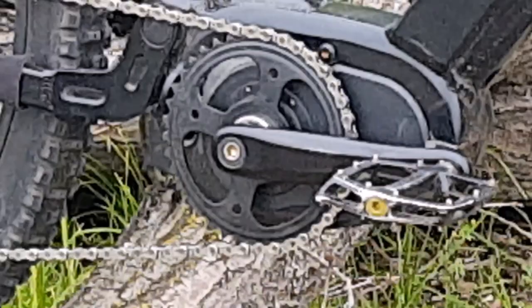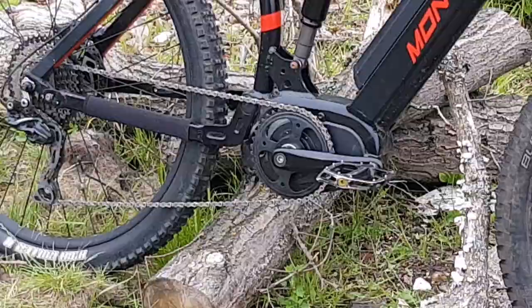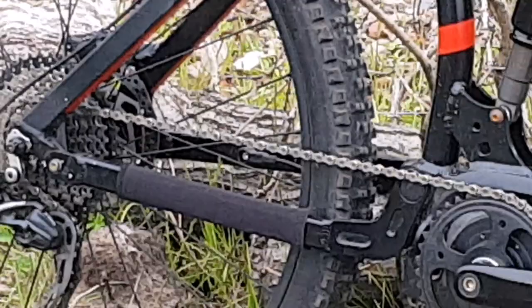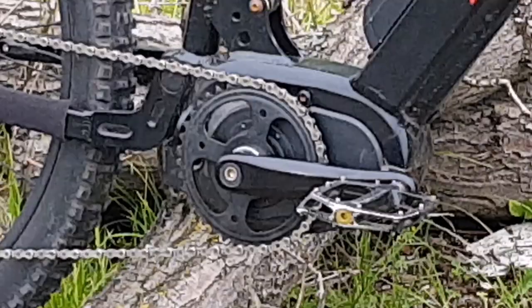I have a funny feeling I may need to make a separate video in the future highlighting what is compatible with Bafang motors, because I know a fair few people have asked what motors and what frames fit certain types of motors. I have been able to work out what is compatible with what frames, what components fit on certain Bafang motors, and what you can use universally across the board. So expect that video soon.